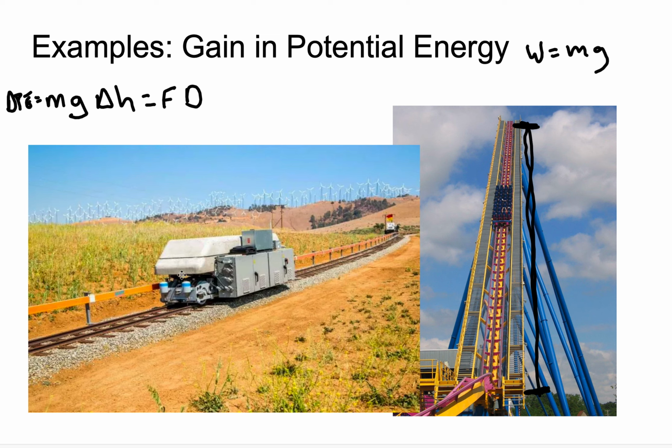So what they've decided to do out in California, and this is coming to other places, is they have these huge trains, right? And they funnel the extra electricity from the wind farm into the train, and they apply a force to it. They raise it to a certain height, and they increase the potential energy. And we'll get back to this when we talk about conservation of energy. But then they convert that back into electrical energy when they need it. So instead of having to use a battery to store the energy, they basically are using potential energy instead. We'll talk more about that, but it's actually pretty cool.